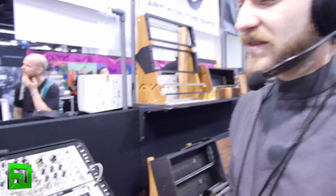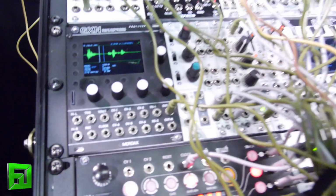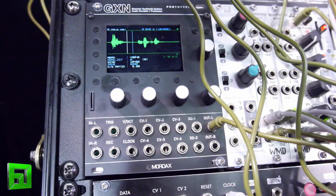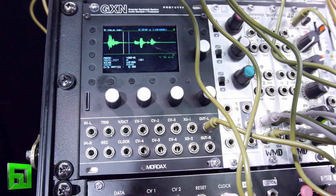So we wanted to make a grain engine, the whole enchilada, that does very accurate positioning and sample control, to get the kind of sounds that we had before. In doing that, you create a sampler that's capable of doing all the things that a normal sampler can do, recording and playback, and then it does a little bit more.